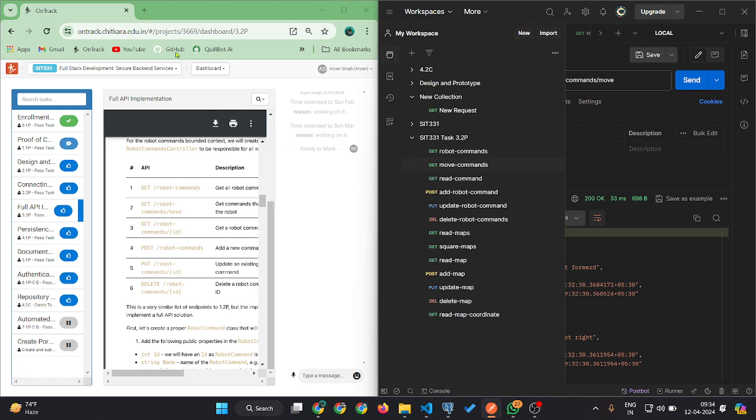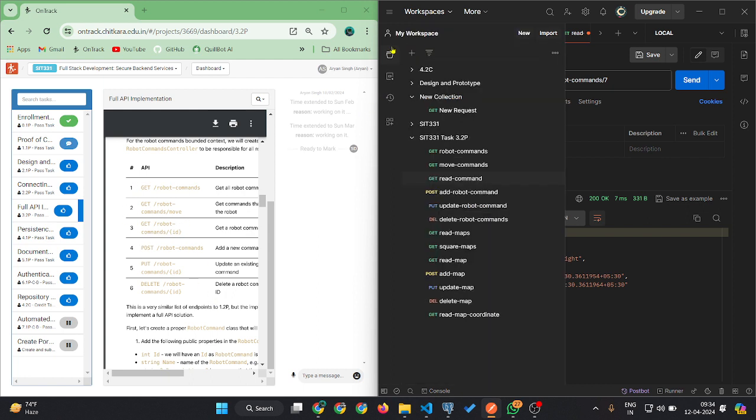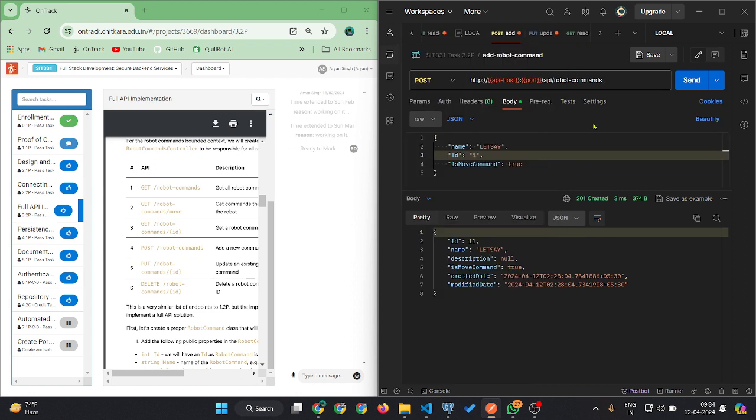Then for GET robot commands with ID, let's run it. It's working. So now let's run for 7. No, okay, right? Then we have the POST request.